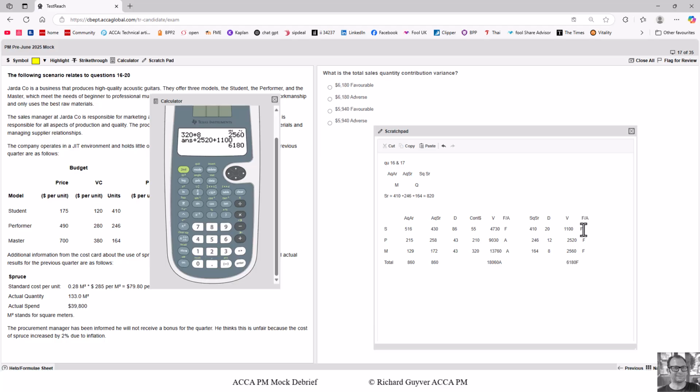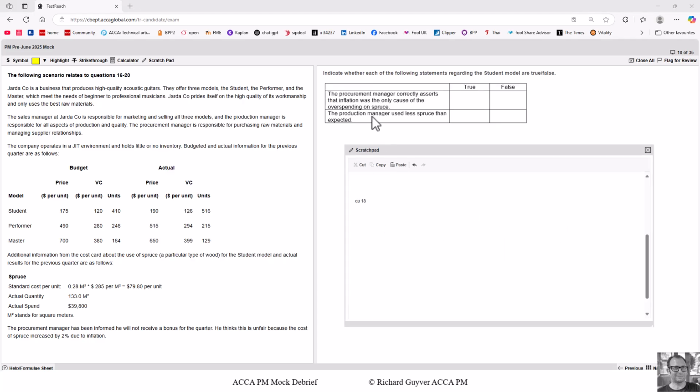One approach you could take, let's say you'd done the first bit, you're running out of time, you could have just completed the top row and found out it was favourable, and then you can narrow your choices down to a 50-50 choice. It's 61,800. But if your clock is ticking down, you're getting towards the end, you're not going to be able to complete the rest. That's a shortcut method. Do the top row, choose one, then if you can do the others, all well and good, but if the clock runs out, then at least you've got an answer in there that's got a better chance of being correct.